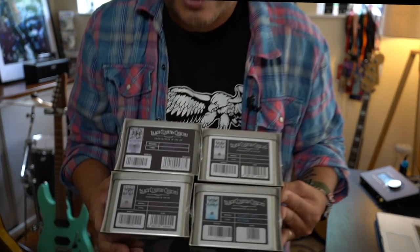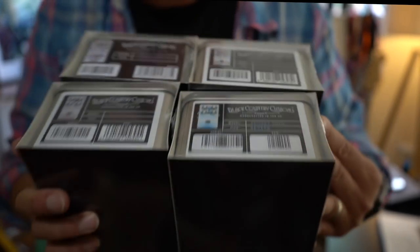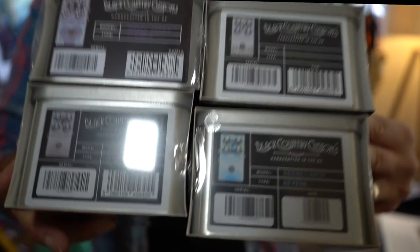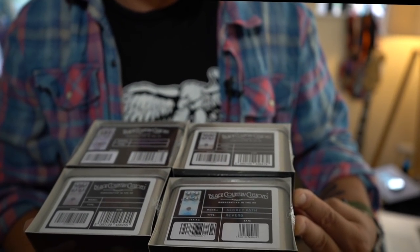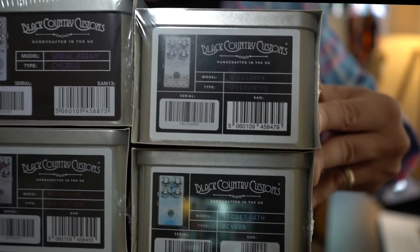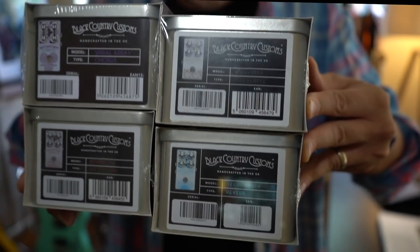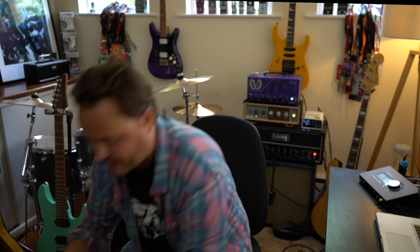So basically you can see what we got here. We have got the spiral chorus, and that's the one I'm gonna start with today. Then we've got the monolith distortion down there somewhere. Again, the light's in there, sorry guys. And we've got the steel park overdrive and the secret path reverb. Now I'm gonna unbox them and see what it all looks like, because these look amazing. We're gonna grab the chorus, and without further ado, I'm gonna unbox it.